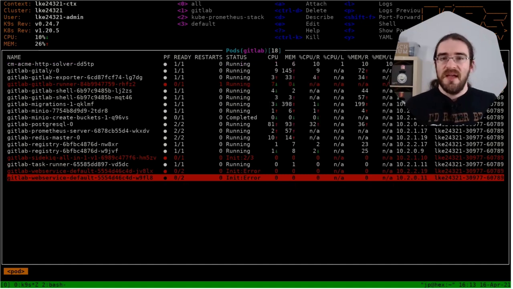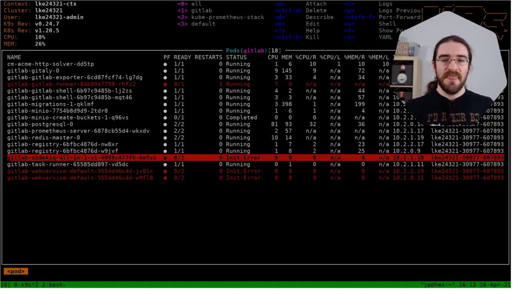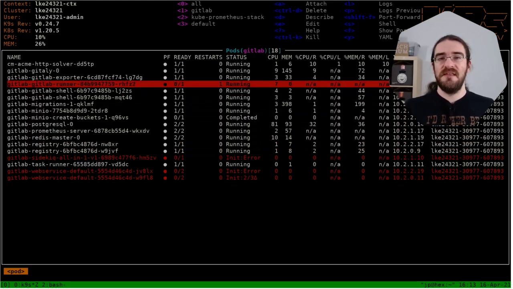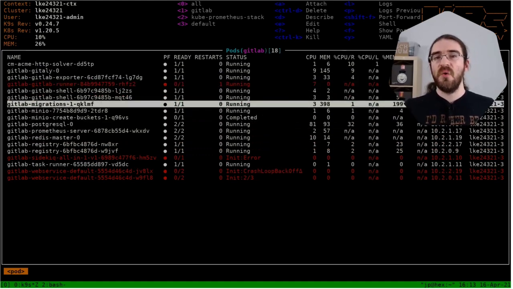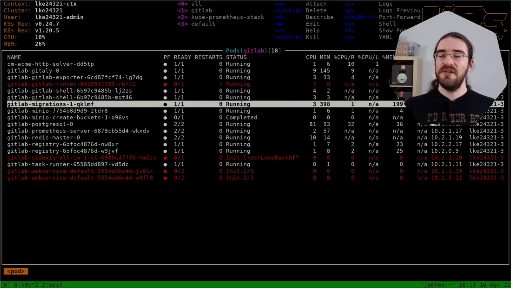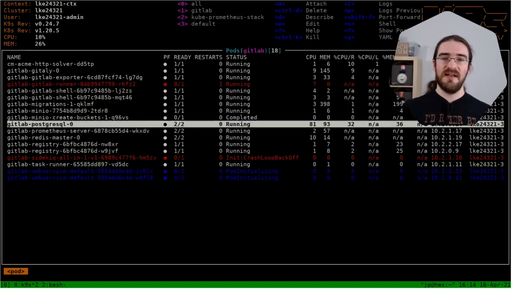Well, everything is not completely up yet, but we're already in pretty good shape here. We will have success once everything is running or completed, and when all the containers are ready within a pod. It's pretty nice with K9s because we can see all these pods in white, they're fine.